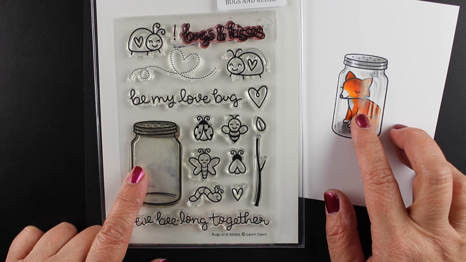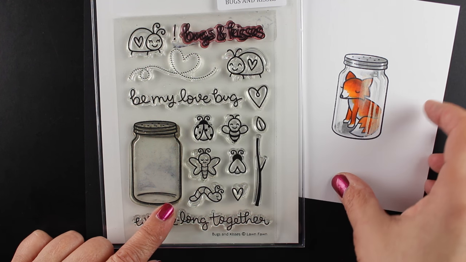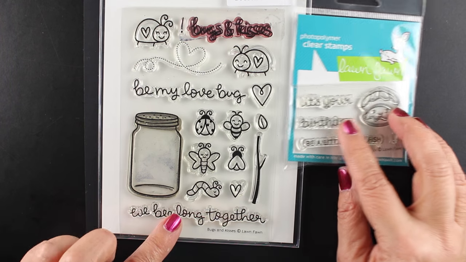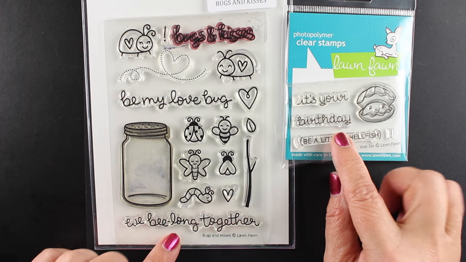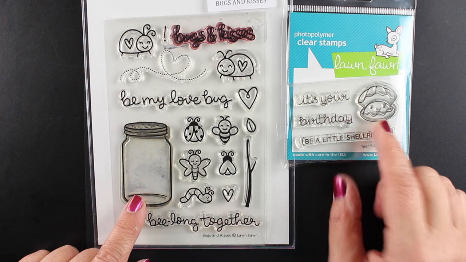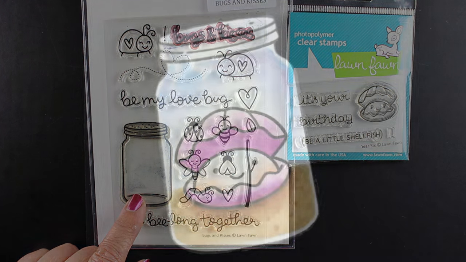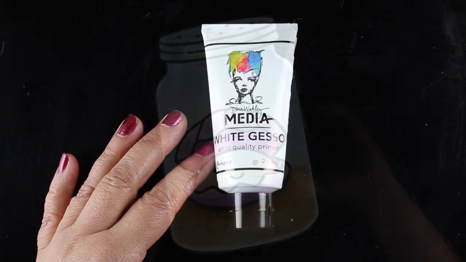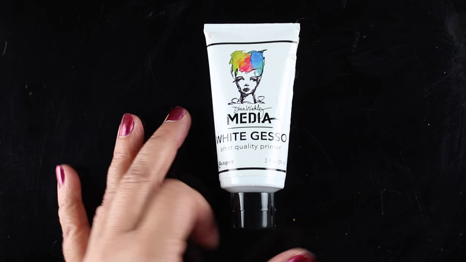So what I had done was use the Bugs and Kisses jar and the Little Fox from Into the Woods and stamp them together. And today I'm going to be showing you ones that I'm making with all the new stamps from Lawn Fawn, their recent release, with these older containers. So this jar is older, and all I had to do was mask out the little oval at the bottom of the jar on the inside so that I could make it look like there's sand in there and colored all the images.